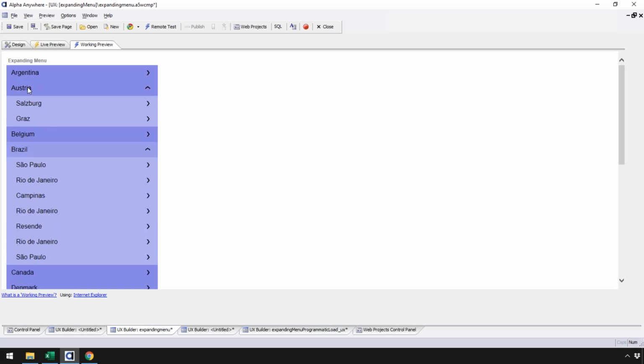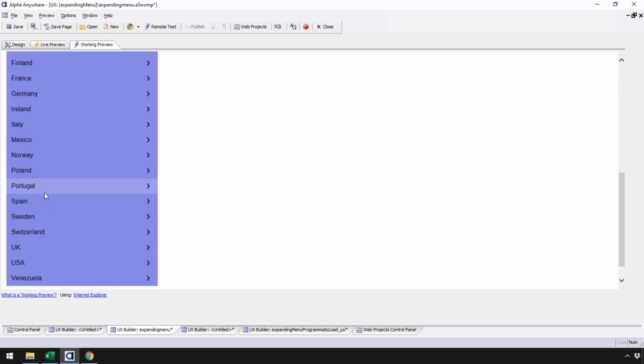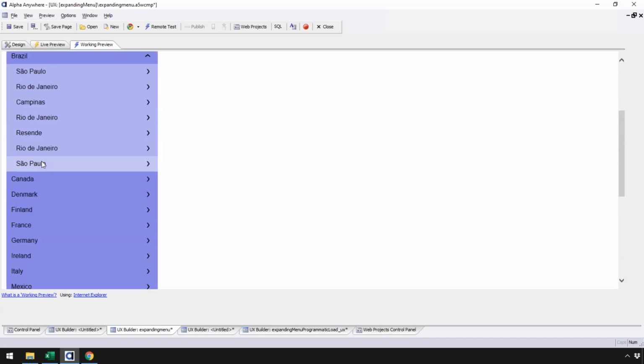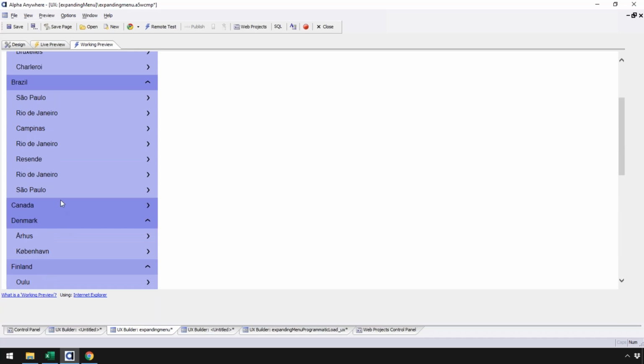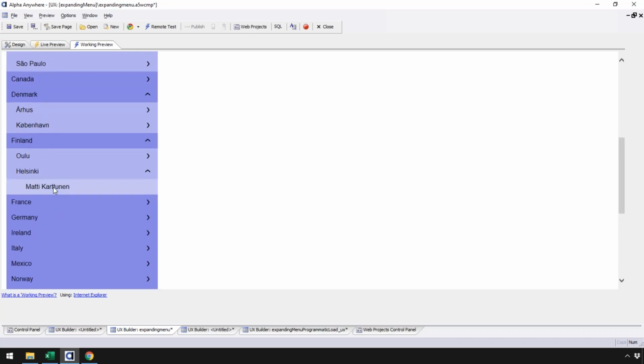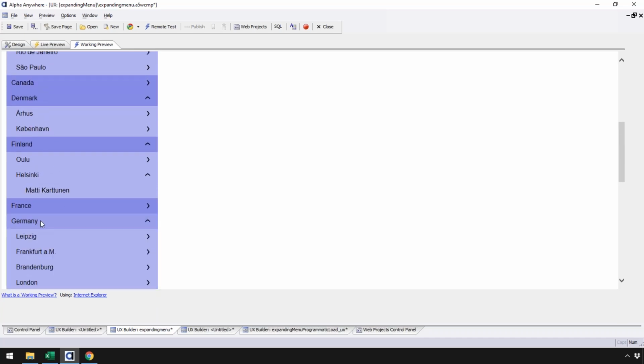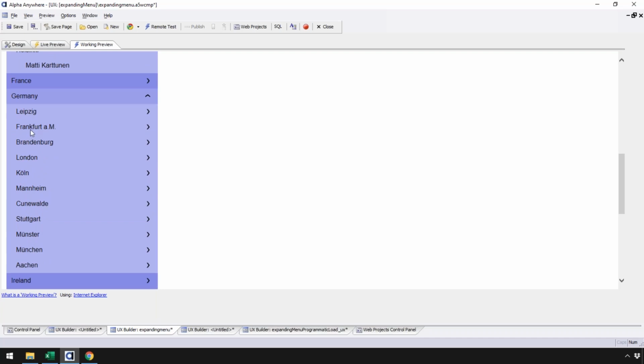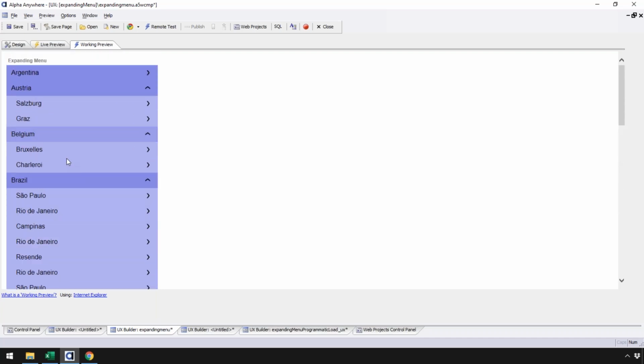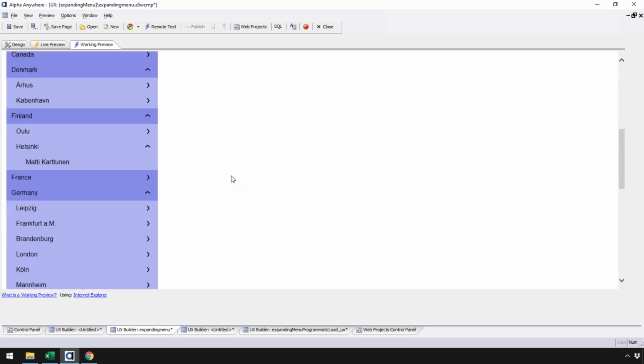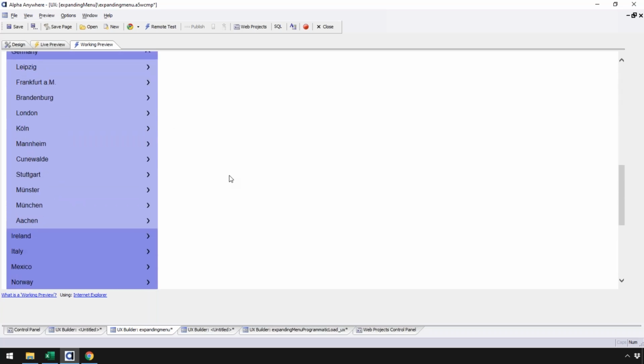When I click Brazil, I might want Austria to hide, because otherwise I start getting into this thing that's so long because it keeps all these open. So I'm guessing what people would like is that if I click on Germany, then everything else collapses except for Germany, so that my menu stays in context on the screen as much as humanly possible. So we'll have to check in and see what we can find out about that.